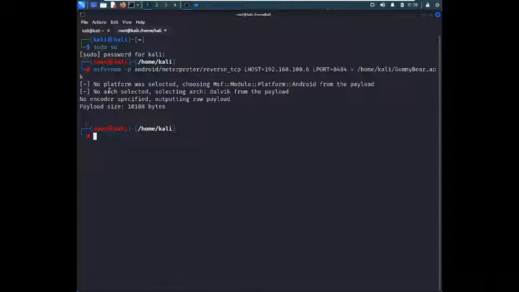Now we have to type msfconsole. You can see it is going to take a lot of time, because it is a widely used universal application which is widely used by black hat hackers to gain information of other people, and because it covers all the aspects of hacking. So that's why you can see it is taking a lot of time, unlike other applications.